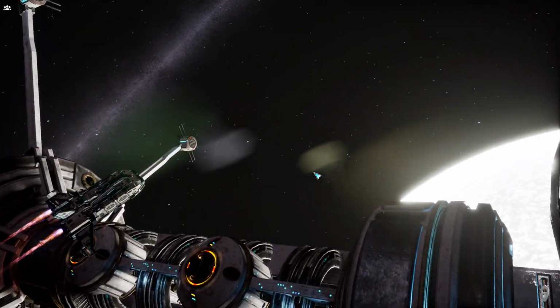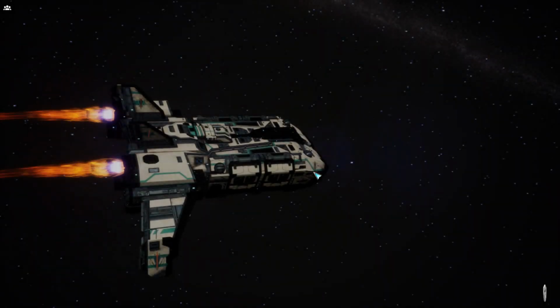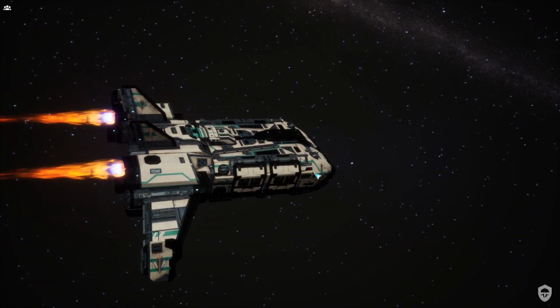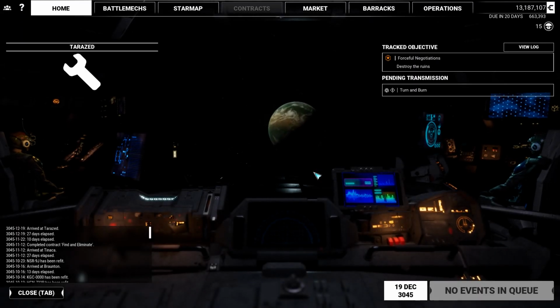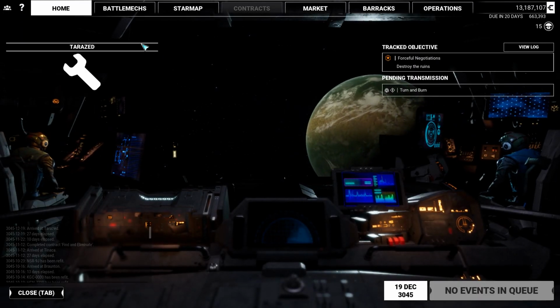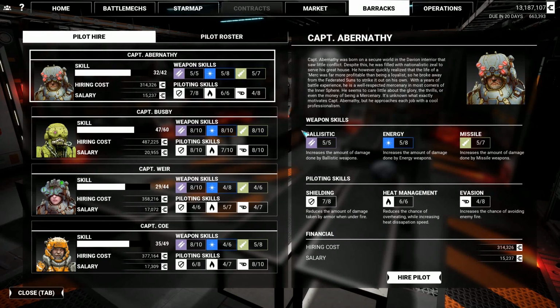The real question is, do we want to fix up our Atlas or do we want to put it in storage? Because we've been doing pretty good with those King Crabs. I'm tempted to throw the Atlas into cold storage just because. But while we're here, let's check the barracks and see what we got for pilots.